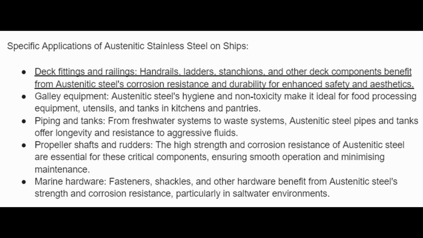Piping and tanks. From freshwater systems to waste systems, austenitic steel pipes and tanks offer longevity and resistance to aggressive fluids. Propeller shafts and rudders. The high strength and corrosion resistance of austenitic steel are essential for these critical components, ensuring smooth operation and minimizing maintenance. Marine hardware. Fasteners, shackles, and other hardware benefit from austenitic steel's strength and corrosion resistance, particularly in saltwater environments.